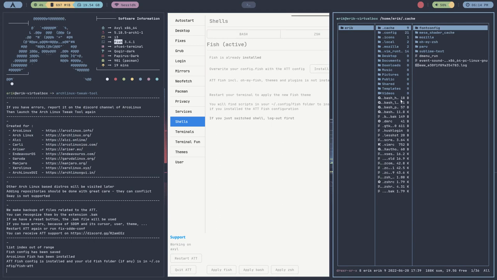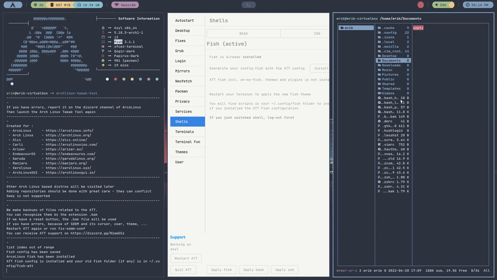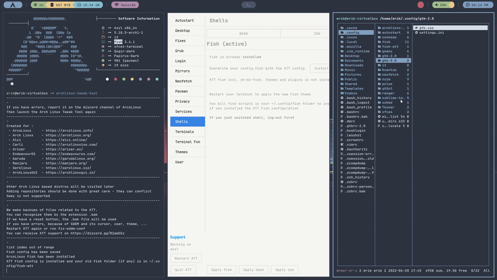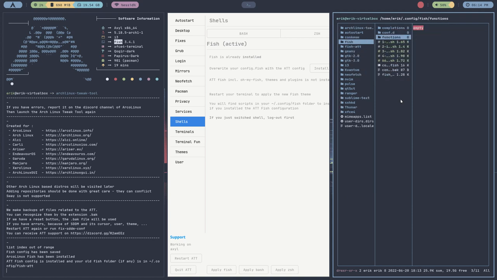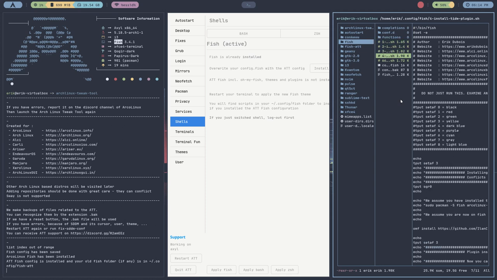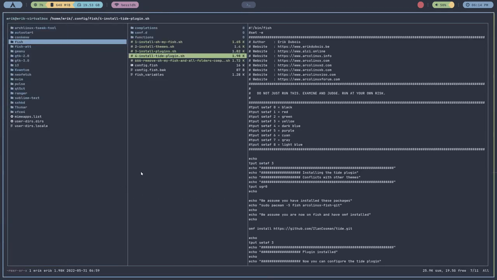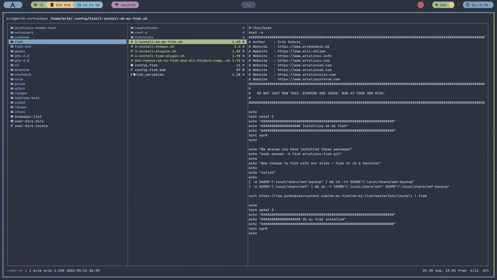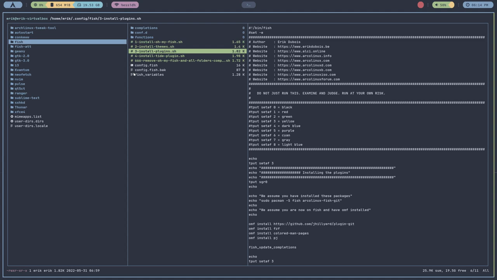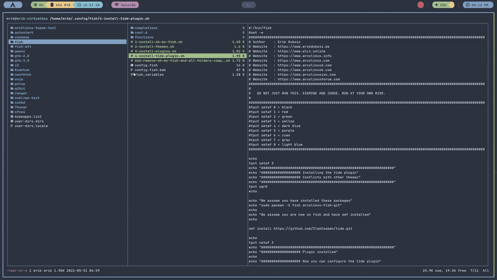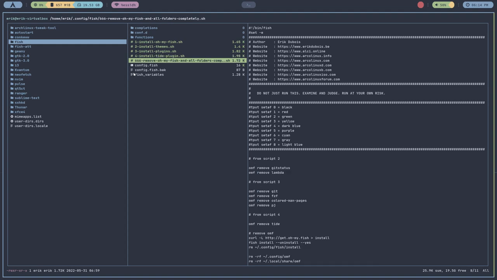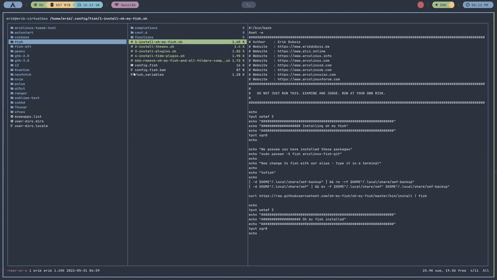Oh, look at that. I don't know which combination I just launched here. The Ranger. Fish. Ah, there he is. So what we have now is all these scripts to get themes and all that. Let's kill a few things. Let's quit that, so you see a little bit better. So basically what we gave to you is some scripts. Install OhMyFish, install some themes, install some plugins, add more to the list, voila, install a Tide plugin, or just get rid of everything that we installed, up here.